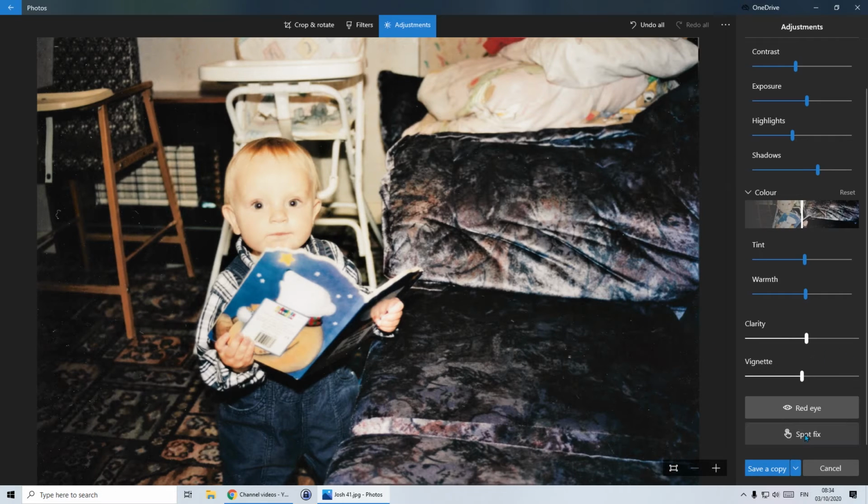Okay, but what I really want to do is fix some of the dust on my photo. So right at the bottom I've got this spot fix, and it produces a little spot, and when I put the spot over a piece of dust and click, it removes the dust. So I can go through my picture and any bits, white spots, little things that I don't want, I can get rid of. So particularly on this sofa, I don't want the focus to be on spots of dust on my sofa.